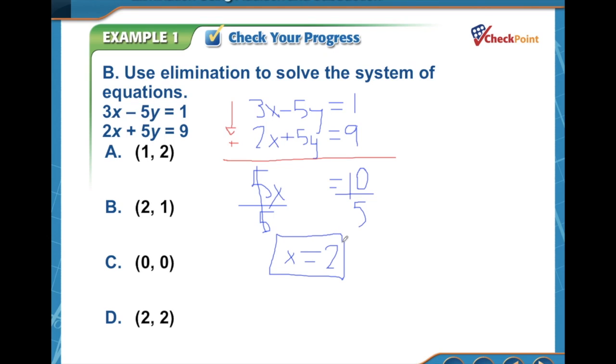All right, so we are working well. We're halfway done with this problem. Now we need to find y. And we can eliminate answer choice A and answer choice C since those don't have a 2 for the x value. Okay, so let's plug in. Which one do we want to use? It could be first or second, doesn't matter. Let's say I'm going to plug this into my second equation. So I'm going to start back up here.